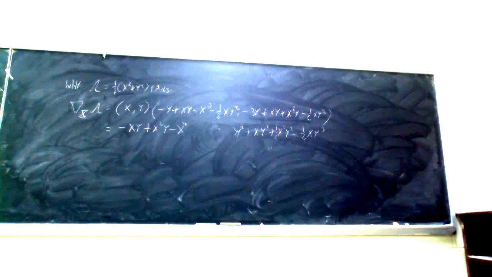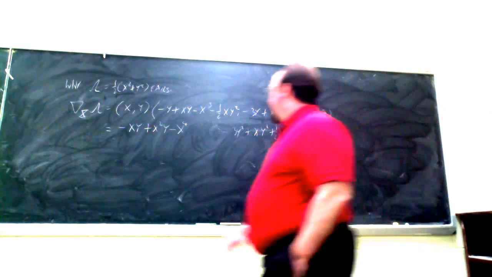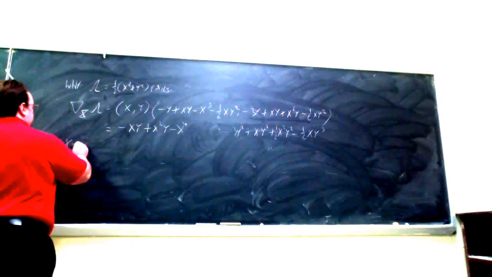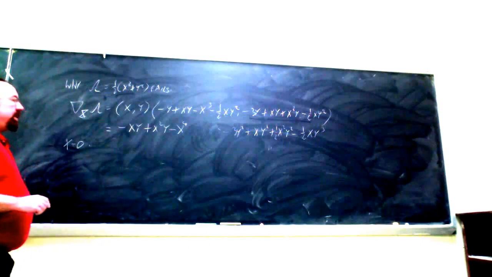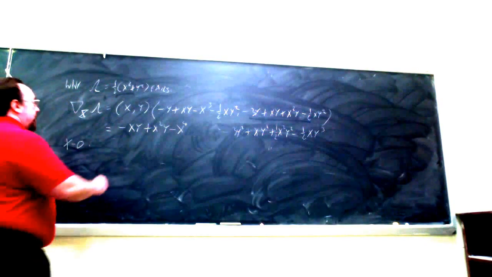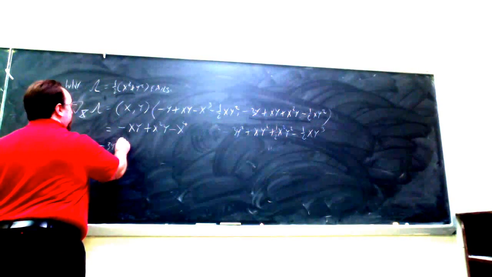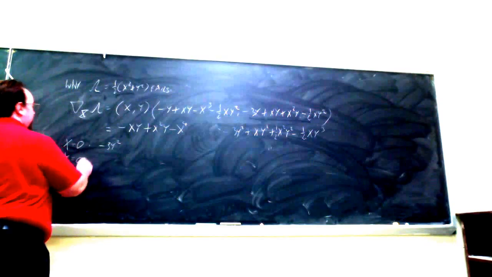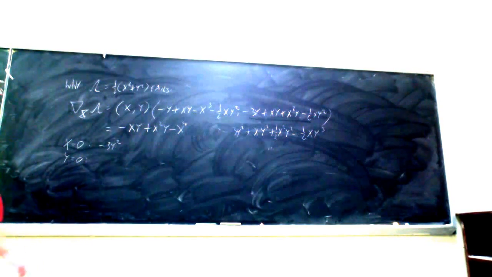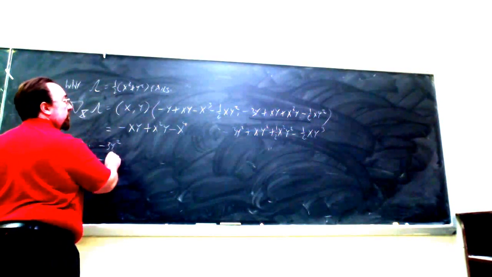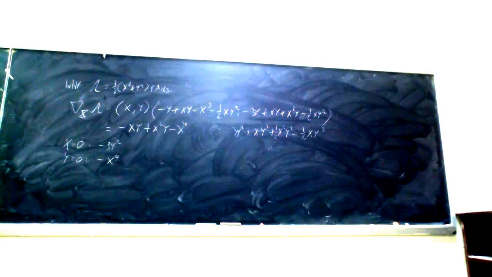Now the thing is, all we have to do is find one point, one xy value at which this can be positive, and then it's done for. So now to make things a little easier, let's set x equals 0 to wipe out most things. So then we get minus 3y squared. And you set y equals 0, so we get minus x to the fourth. Okay, so at least those are negative, so that does not entirely help.